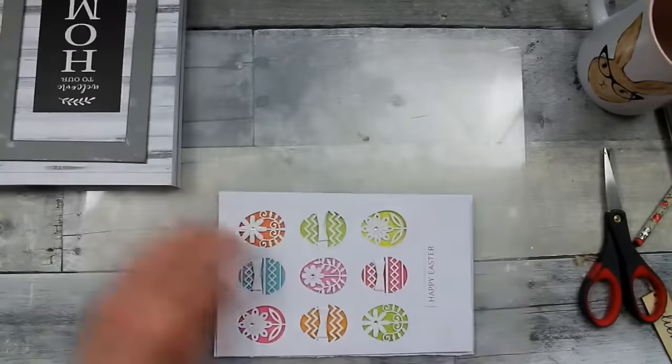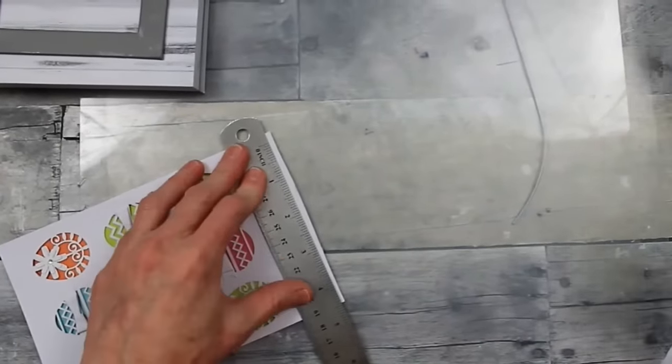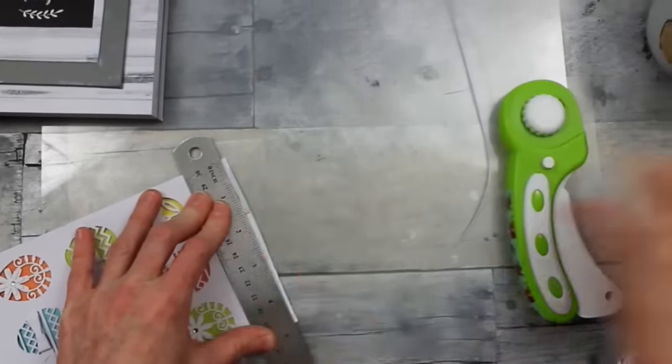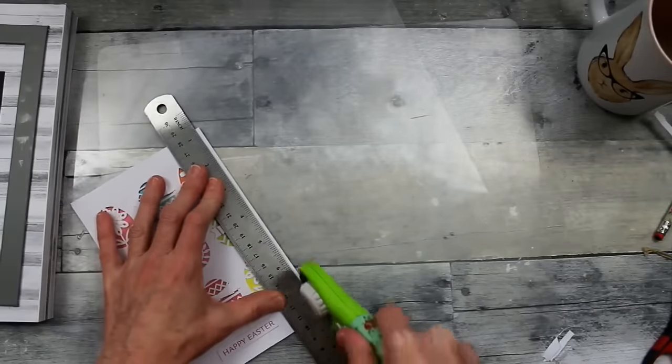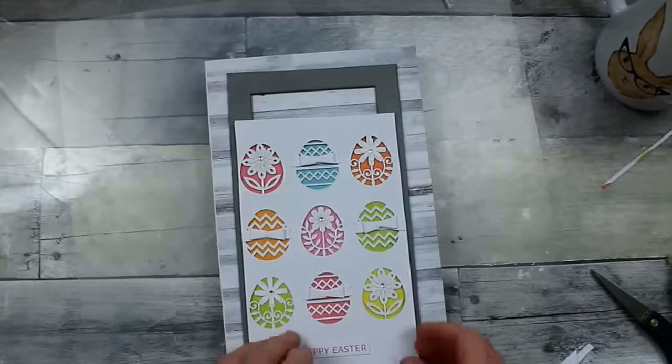Okay, so that one wasn't too bad, but still not centered at all. Don't even ask me what I was measuring there. Oh, look, I'm straightening it up. That's what I'm doing. Okay, so I'm gonna trim it off. I don't even have this cutter anymore, I don't think. The little edger, because I got one that is Fiskars, I think, and has a sharper blade.